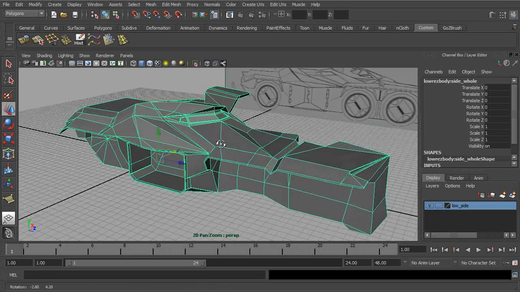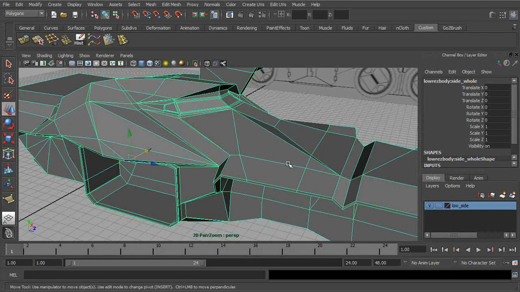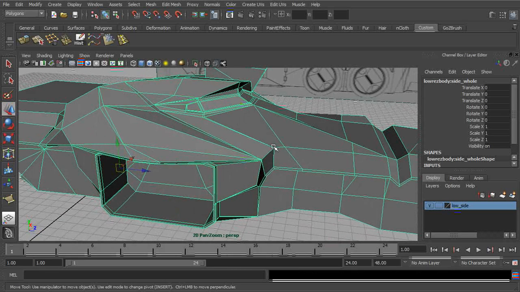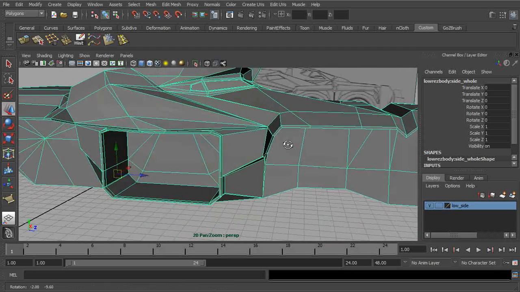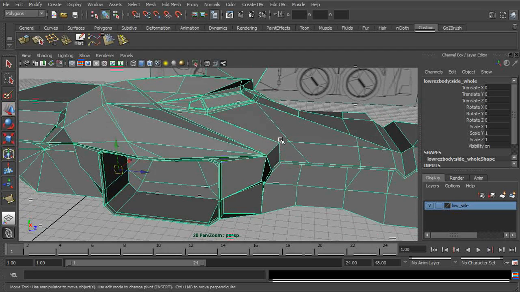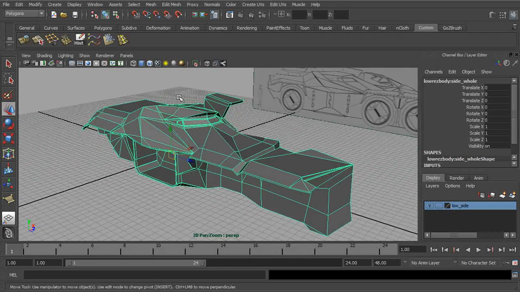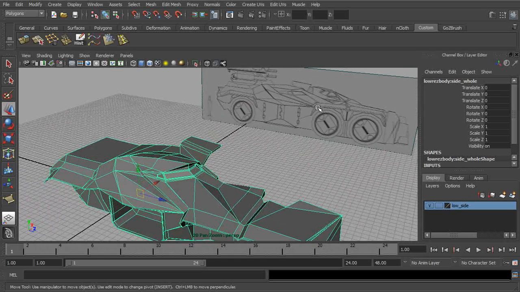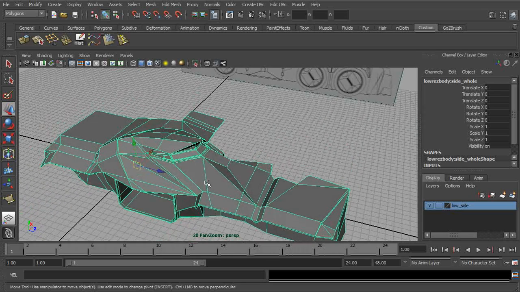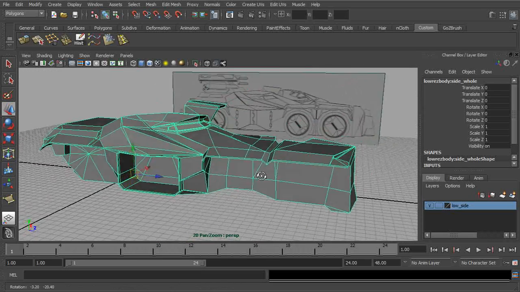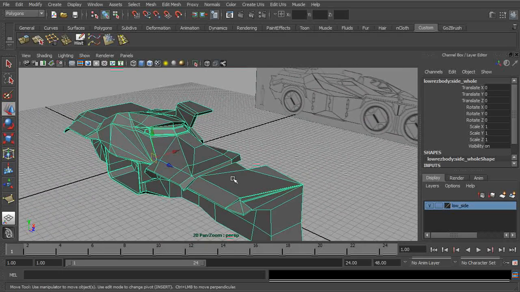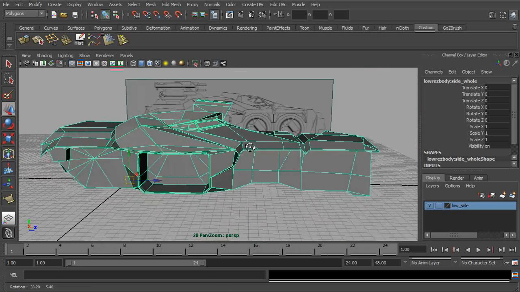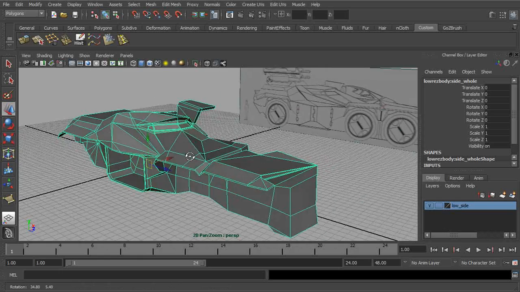It makes our lives easier because we can deal with those objects individually when we start to add resolution. But at this point, when we're just working on the shape, I find it a little bit easier to modify this from a low resolution standpoint of just having the pieces all together, and then we can go ahead and cut those apart. So it's up to you how you want to build that. It could be easier for you to just build the different pieces, but then you have to worry about them all matching up and everything that has to do with getting those pieces to work well together, which we can work out here with a single piece.